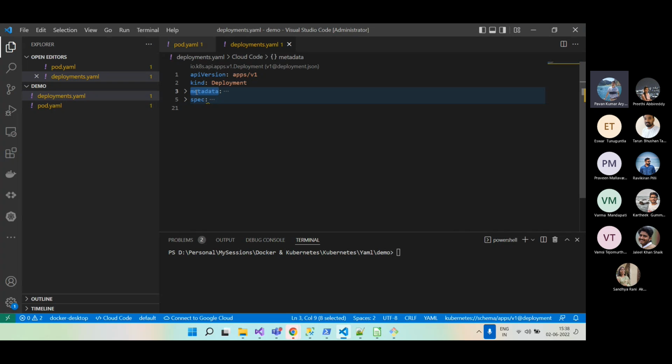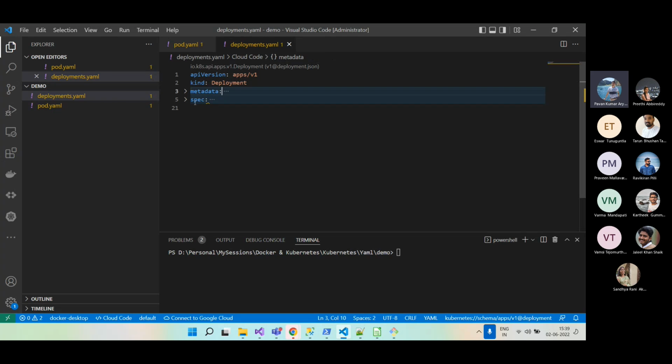Basically using these labels. We will have this label present over here, and this label is used in the other file, in the selector and matchLabels. You specify the selector that matches this label.